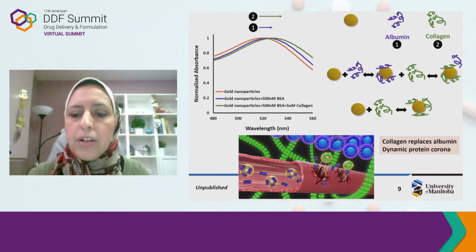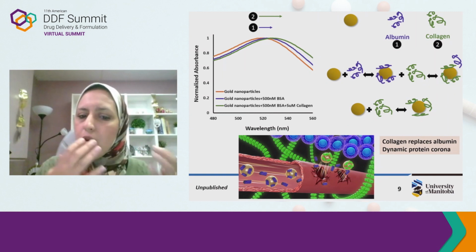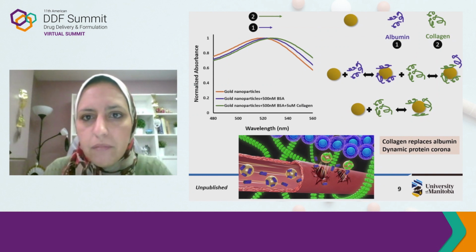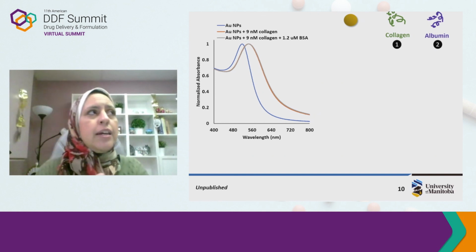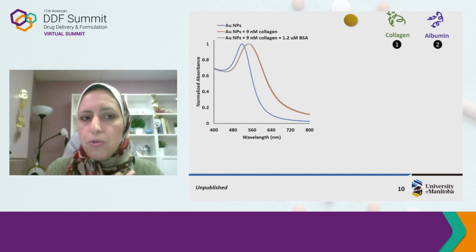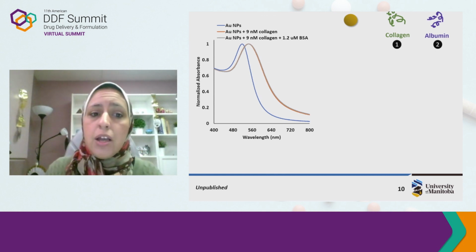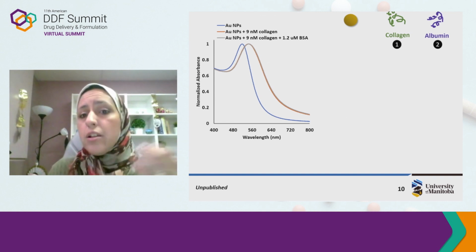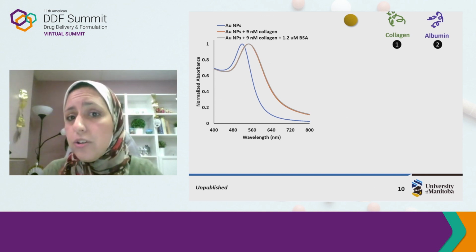And we shouldn't really think about it as the first protein that interacts with the particles will always stay there and will dictate the behavior no matter where the nanoparticles are. And then we even thought about a different scenario. So let's think about a different application route. If we inject the nanoparticles not in the circulation, not like intravenous administration, but how about we do intradermal? So we inject the nanoparticles, for instance, in the skin, where we have lots of collagen, or in any other site. So it's mainly extravascular first.